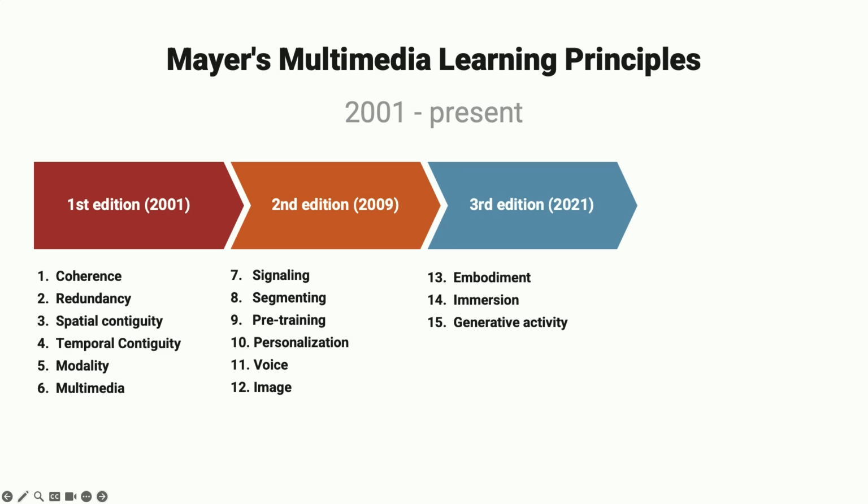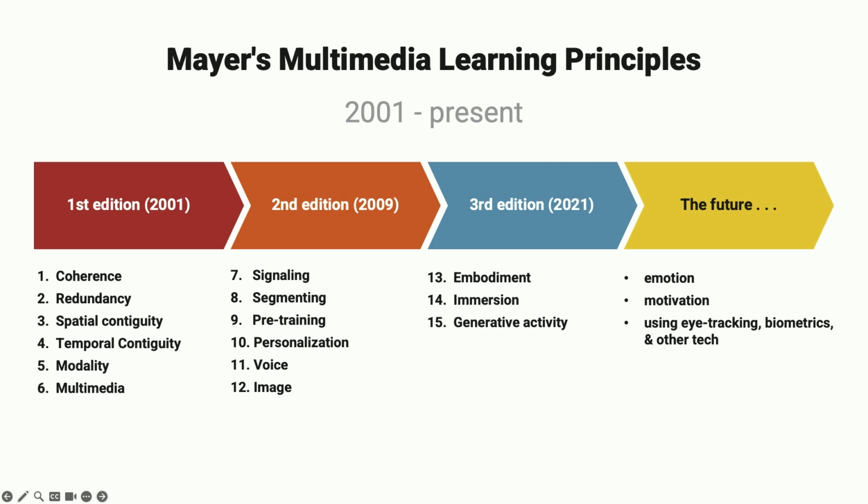But then in 2021, Mayer's third edition of the multimedia learning principles was published, in which he dealt with the topic of embodiment, and he differentiates between high embodiment and low embodiment. So some teaching could be highly embodied teaching, and some could be low embodied teaching. We'll give you examples later.